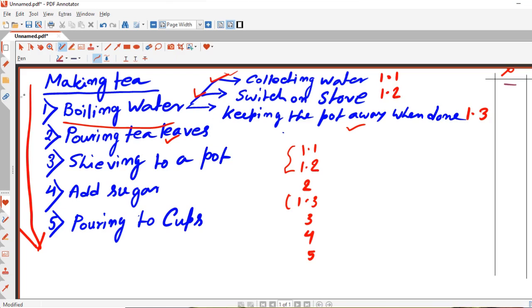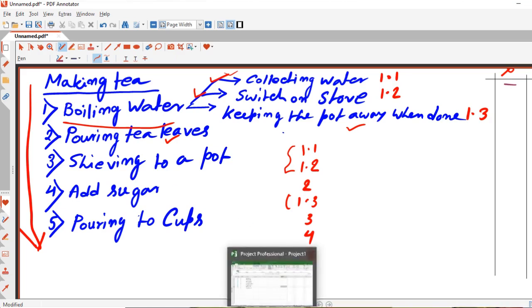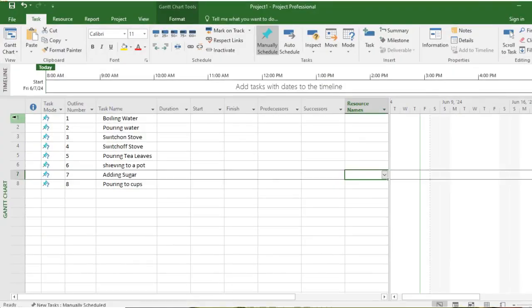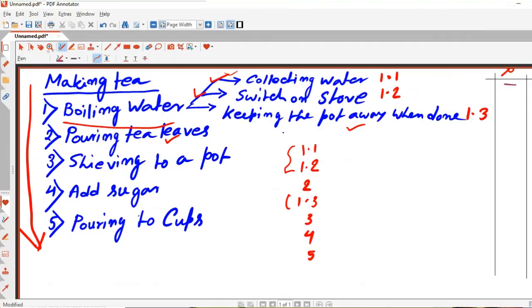Say if we make them, there are serial numbers. Predecessor and successors are marked according to the serial numbers. Here are the serial numbers 1, 2, 3, 4, 5, 6, 7. These are the serial numbers. Predecessors and successors are marked using this serial number and not by this outline number. Make it very clear in your brain. Okay. So let's add serial numbers here first.